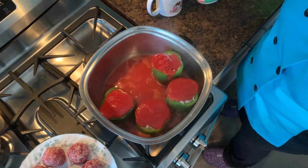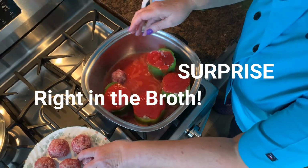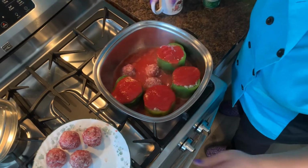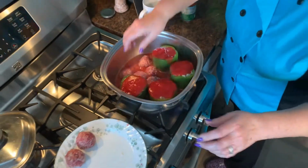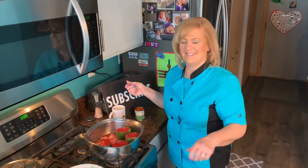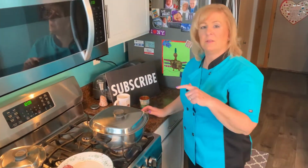And you know what? I'm actually going to take those meatballs and throw them right into the broth here. They cook beautifully in here. They really do. And you've got your dinner all in one pot. Alrighty. This is going to be a fantastic dinner, Eddie. What do you think? I can't wait. I'm going to put the cover back on here. And I'm going to check this in about an hour for doneness.